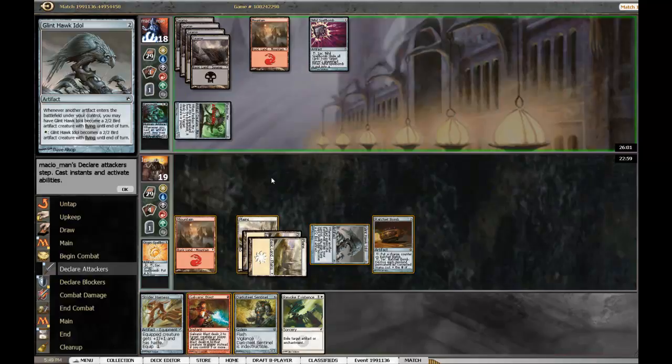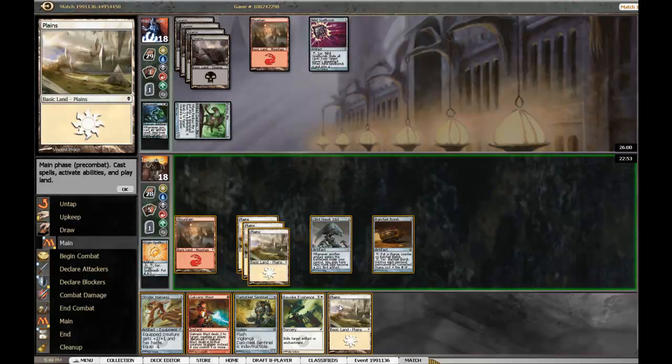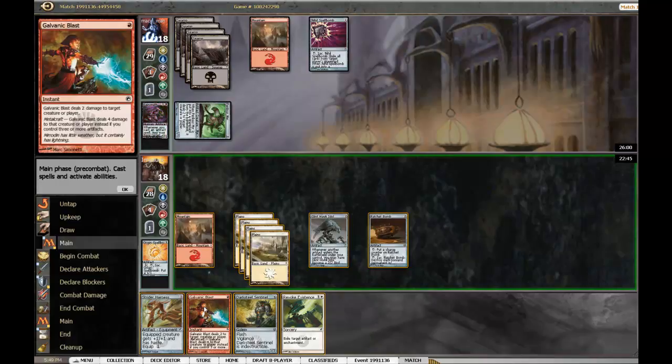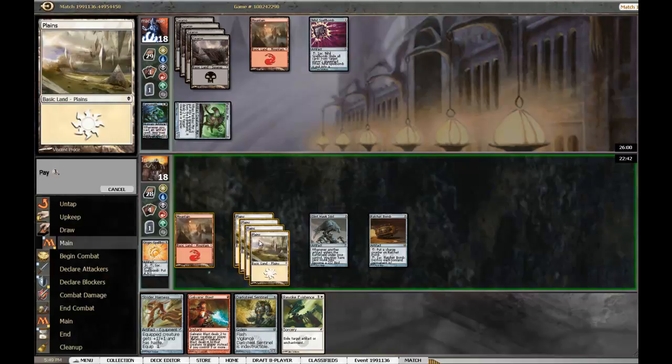His Nile Spellbomb could get annoying if he doesn't crack it somewhat soon, and we draw our 3/3 that brings us back an artifact. But right now we don't seem to be at risk for that, so... And I should have charged my Ratchet Bomb 1 there, not that it really matters. Go ahead and play out my Strider Harness here.